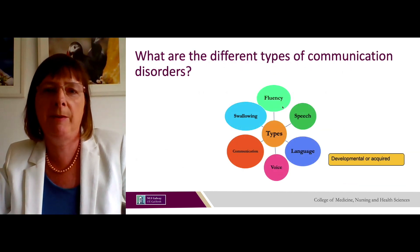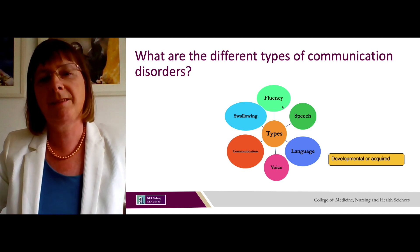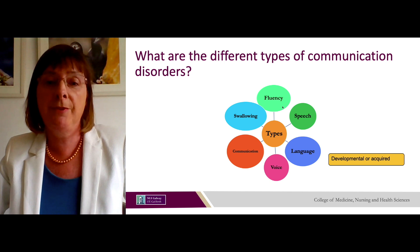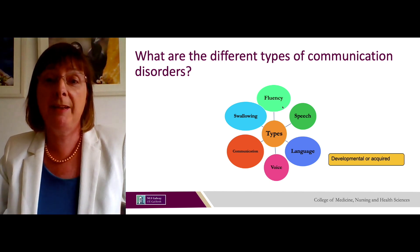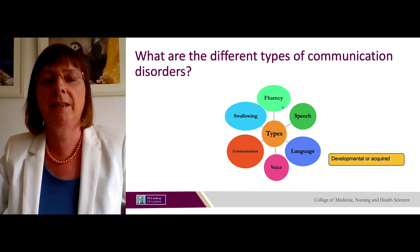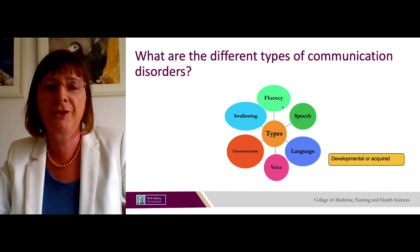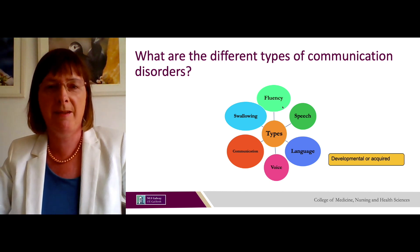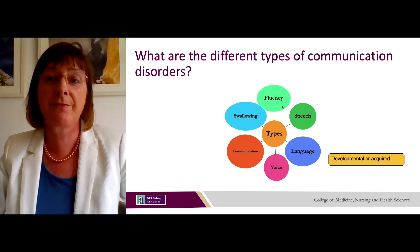There are lots of different types of communication disorders: some people have difficulty producing speech sounds; some have difficulties with language — finding words, putting words into sentences, or understanding what words mean. Some people have voice difficulties at the level of the vocal cords, making them hoarse and unable to project their voice. Others have difficulties interacting in social contexts. Speech and language therapists also work with people with swallowing disorders, as the larynx protects the airway — when it is compromised, people may aspirate, so therapists work in the area of swallowing, or dysphagia.